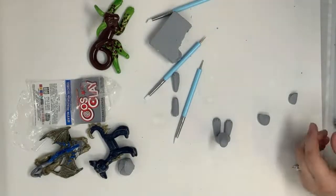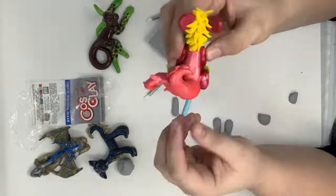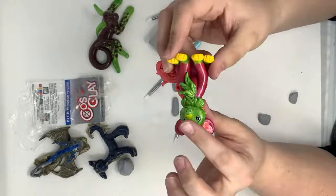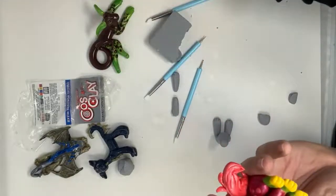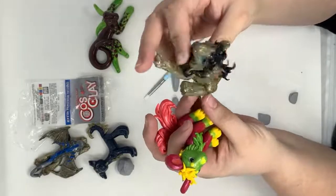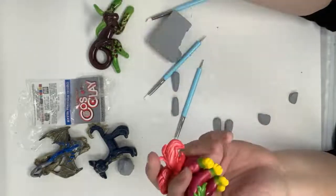And this is one of my favorites too. This one is a really pretty color. It's a very pearl reddish pink. I don't know what color it's officially called, but it's like a pearl color, because these are pearls. And then this is a glitter, where it has the glitter right in the clay, so the glitter's not going to come off on your hands or anything, but it does have that nice sparkle effect, and I like sparkles.